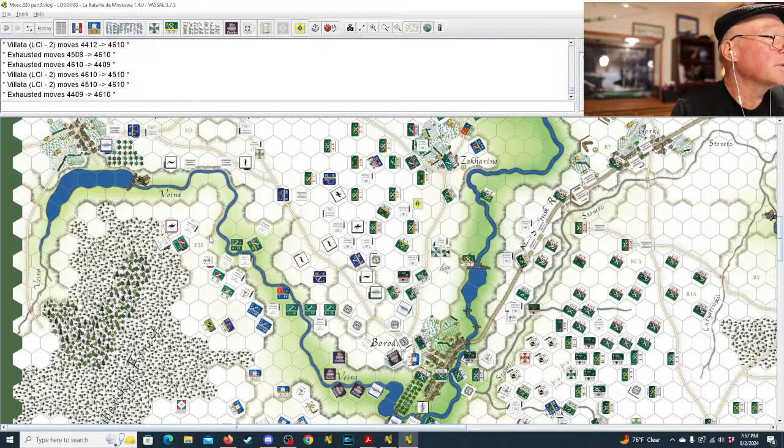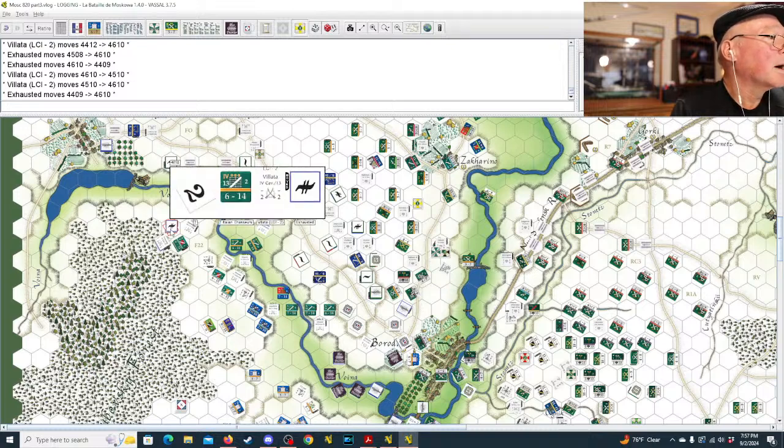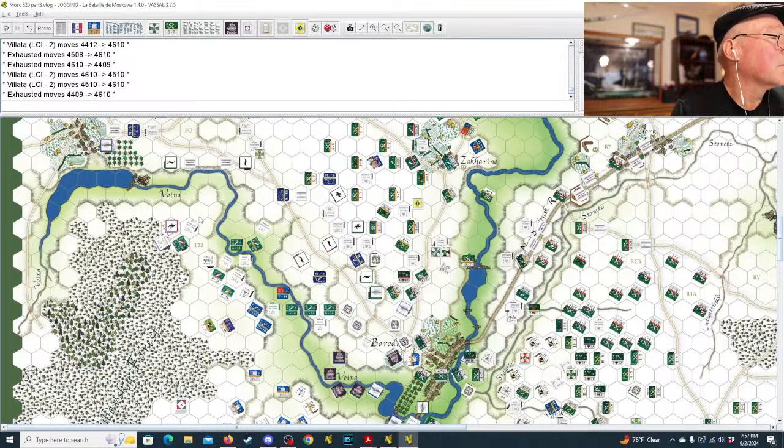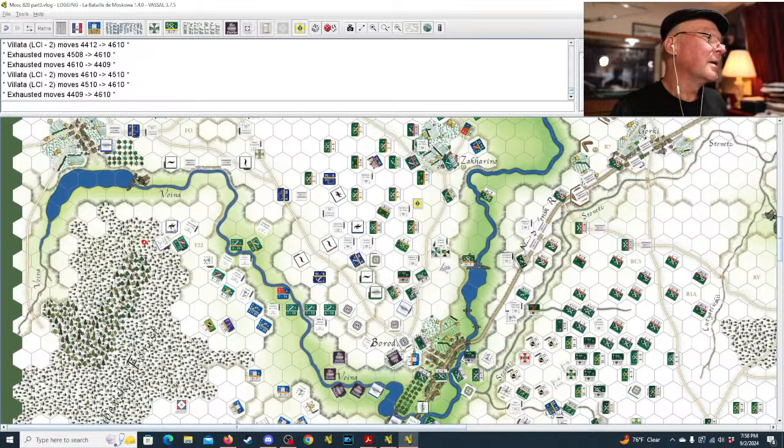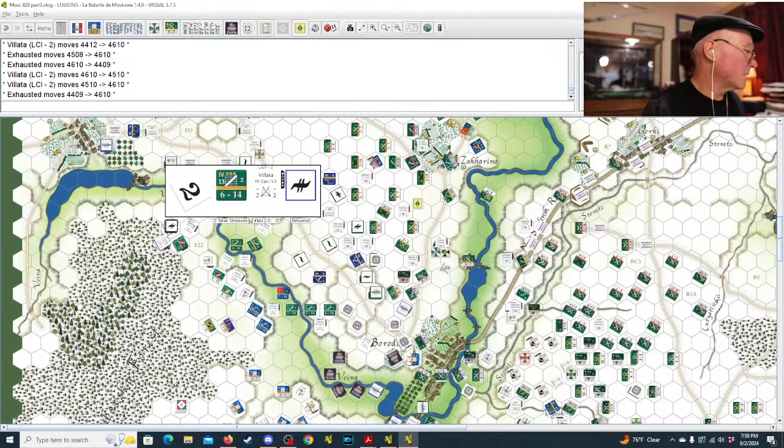You could charge into the brush, though, right? Yes, he can charge into the brush, but that doesn't help. He'd have to be charging, and the unit would have to be in the brush. You can't go through brush to the next hex. So if there was a unit here, you could charge it, but you couldn't charge somebody back here. Good to know. The rule says into but not through.